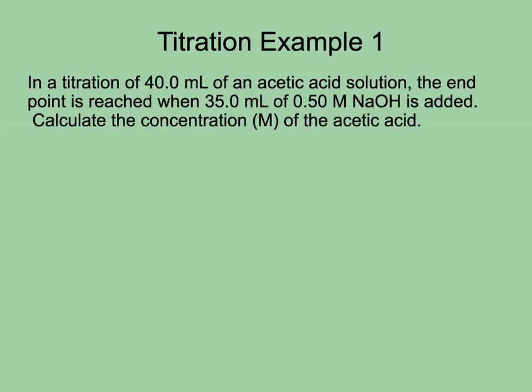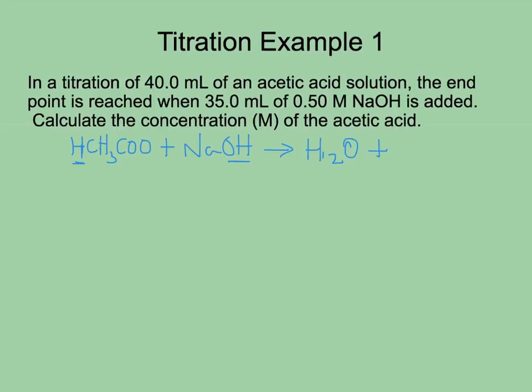So first thing you want to do, since it's talking about a chemical reaction between an acid and a base, is you want to write the equation for it. So acetic acid is HCH3COO. You add to that NaOH, and that yields... Remember, neutralization reactions are basically a special kind of double replacement. So the two outer ones go together, so H and OH form H2O.